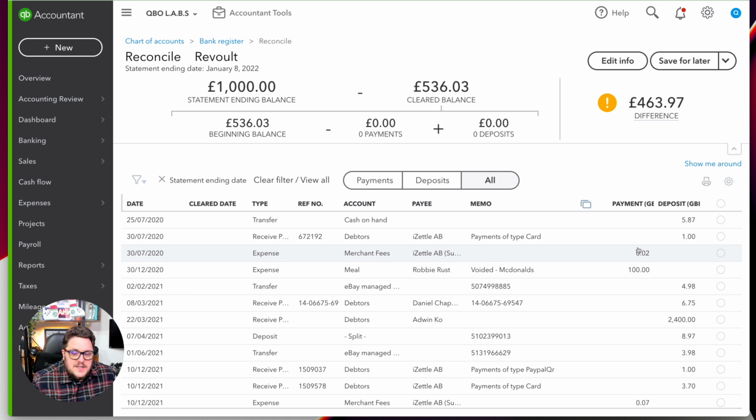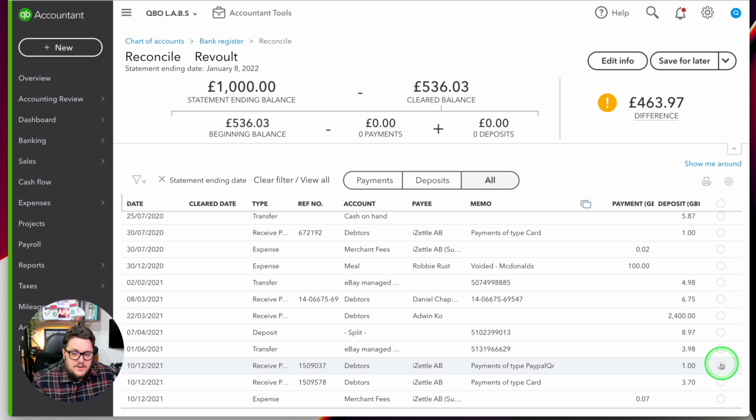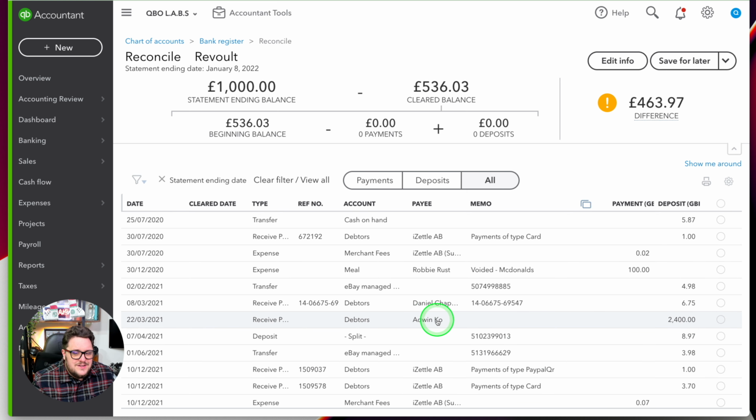So for example, especially down the bottom here, we may have some expenses or some income that's not quite gone through the bank account yet. Maybe these last three here are legitimate and we shouldn't have seen them. This one here, £2,400 for Adwin Co, though. There's no way that transaction should really be there. By today's date, it's almost a year going forward. I expect to have seen that come through my bank account. And at the moment it hasn't.